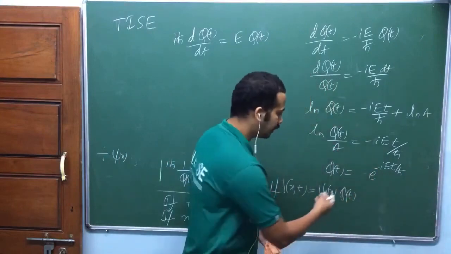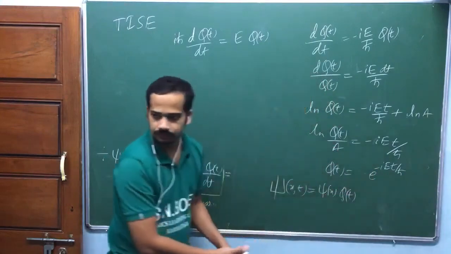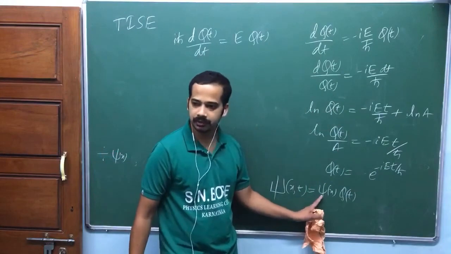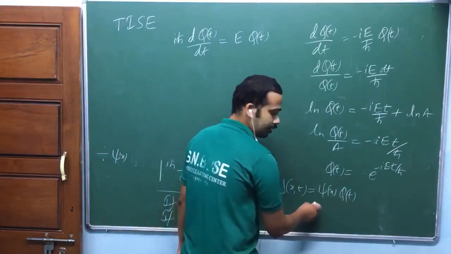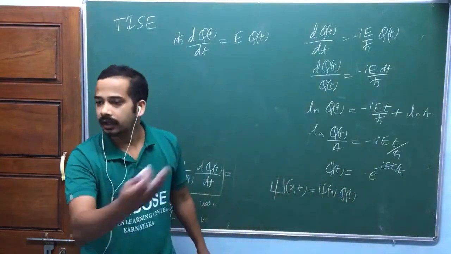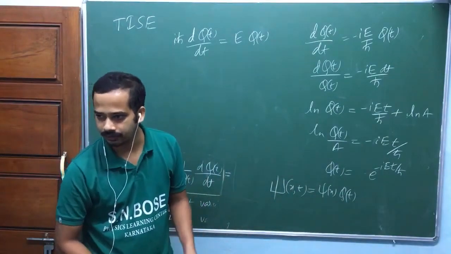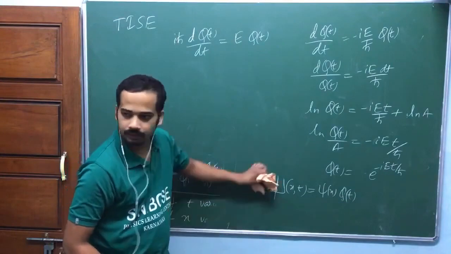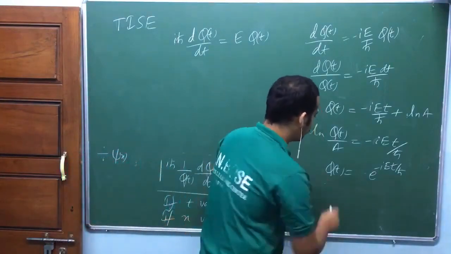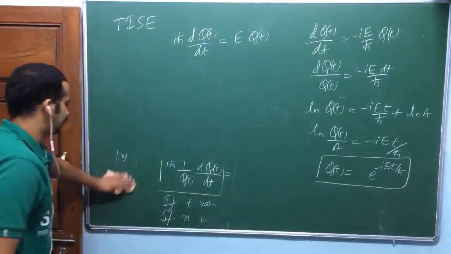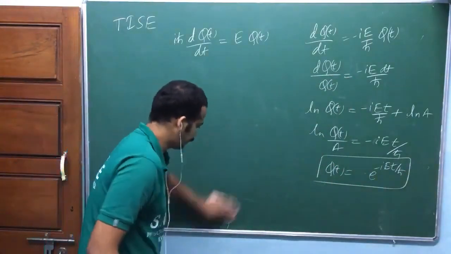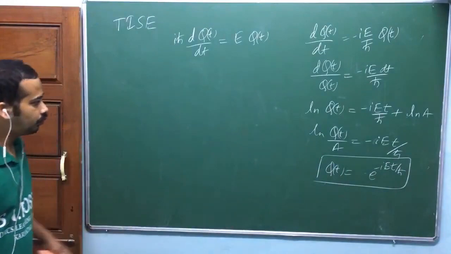If any constant is there, let me find along with these two. This also may contain some multiplicative constant. This also may contain some multiplicative constant. Let me multiply those multiplicative constants together and I'll find that one during normalization. Is that okay? That's why I'm not worried about that one. So this is one part of the solution. Phi of t, we got it. Is that okay?